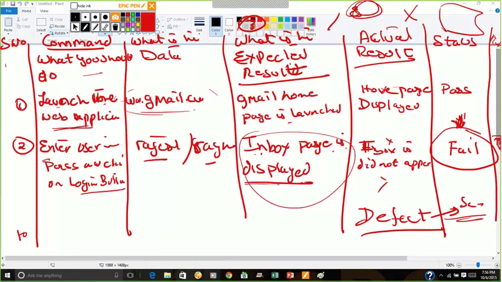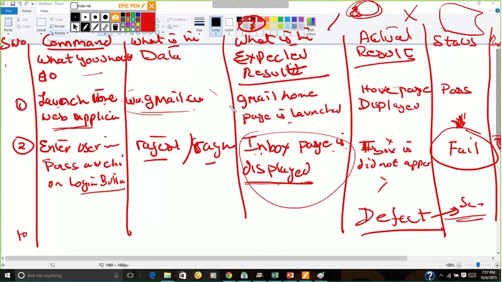Okay, thank you. We write a test case for one functionality. That functionality might have 10 steps, might have 100 steps, but altogether it is one test case. Doesn't it have an ID or name so that we can say this test case fails?